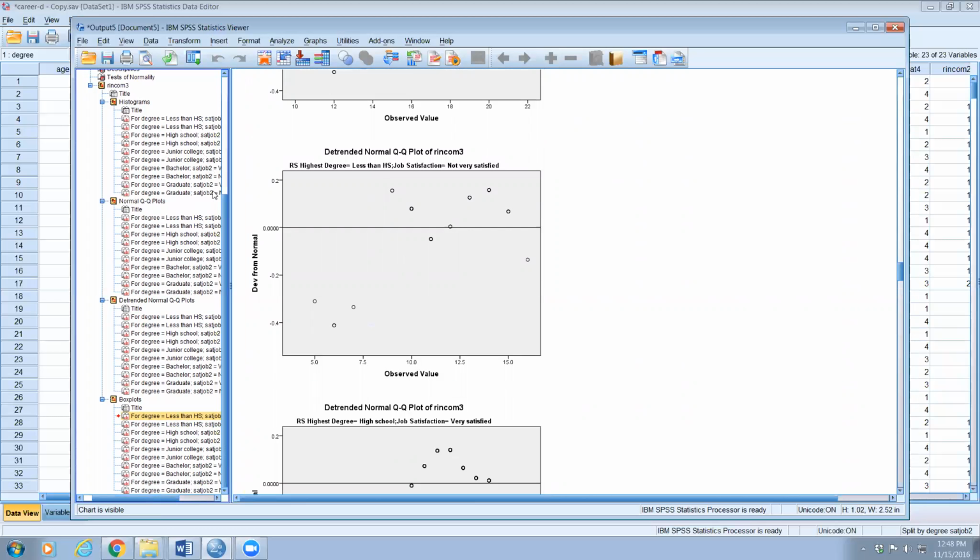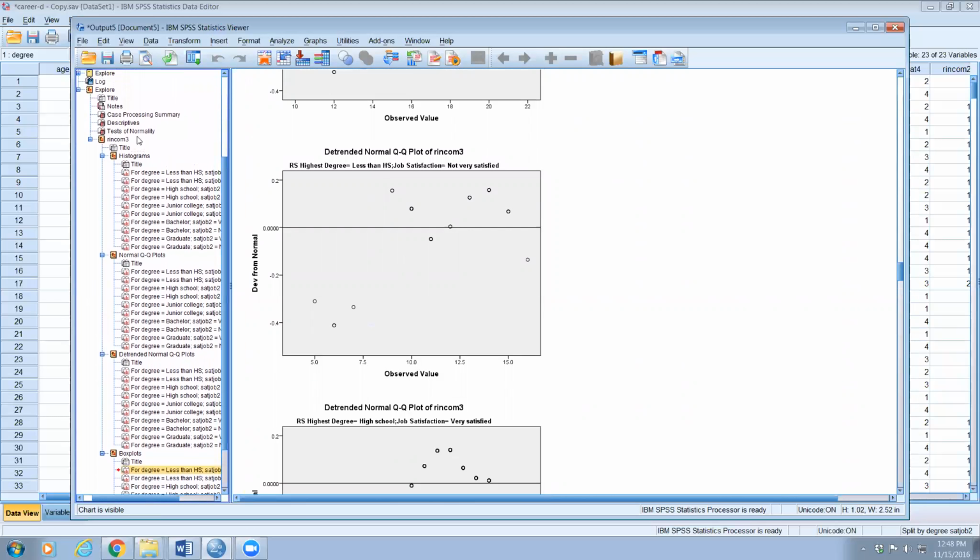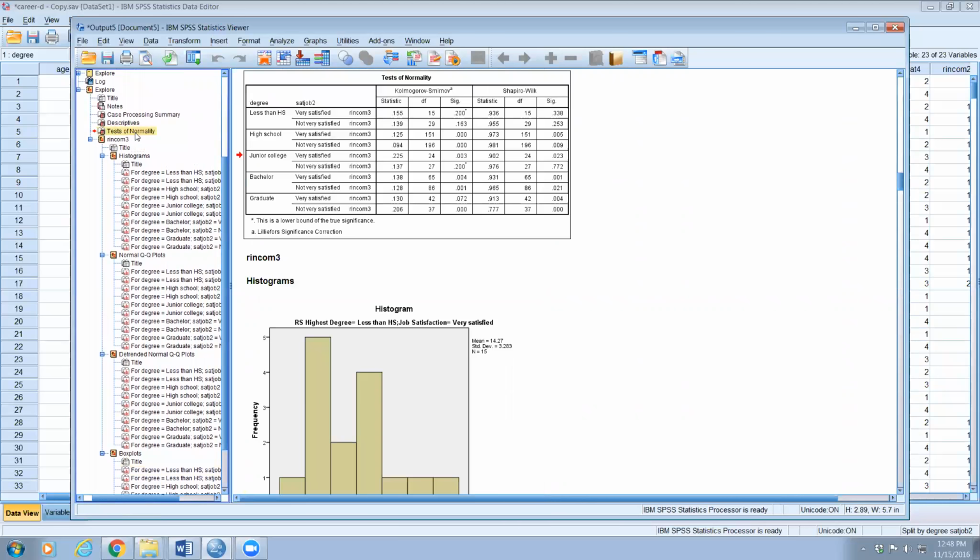Now let's go ahead and see our test of normality. If you go to that table here, it tells you the significance value. The null hypothesis here is that the distribution is normal, and the alternate hypothesis is that the distribution is not normal. When you fail to reject the null, like here for junior college, not very satisfied, that means this data is normal.